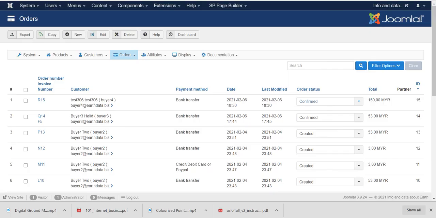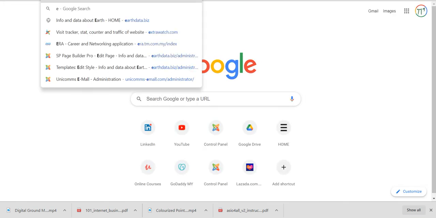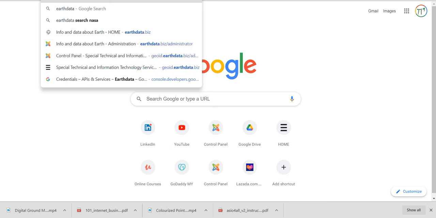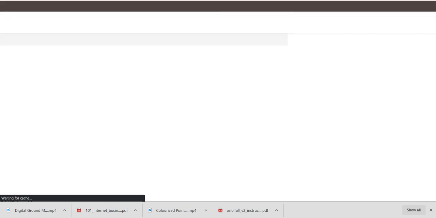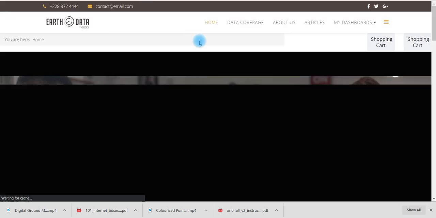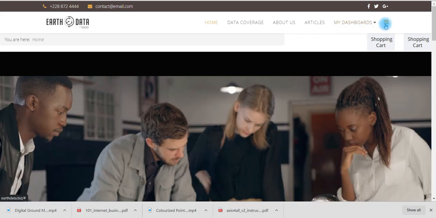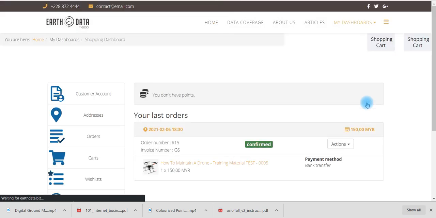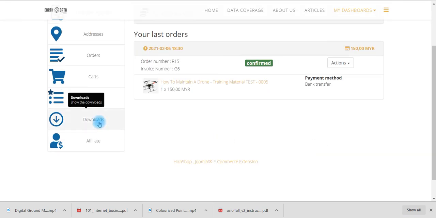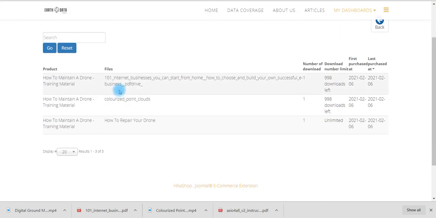Now the customer can go away and come back another day. So the customer can come back again, go to his dashboard, and see that his downloads are still here.